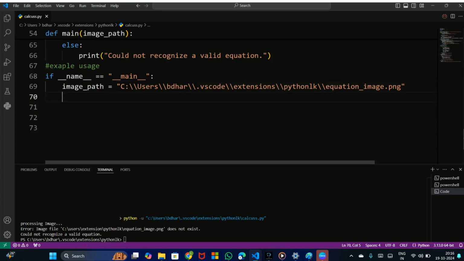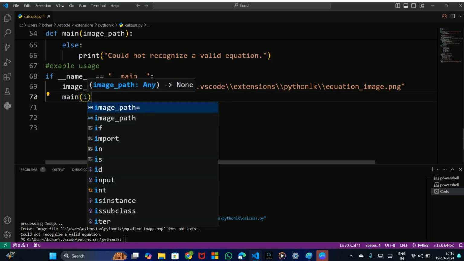Finally, we set the path to our image and call the main function. Just make sure you replace the path with your actual image file.